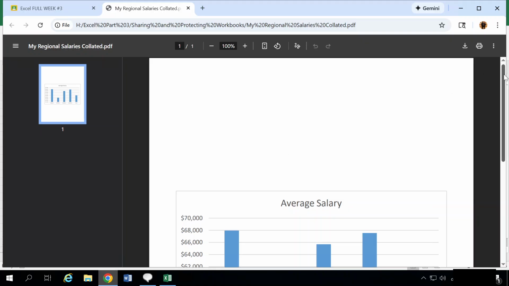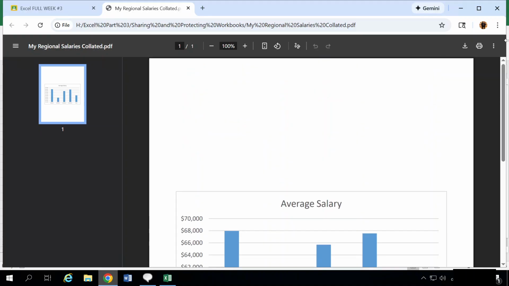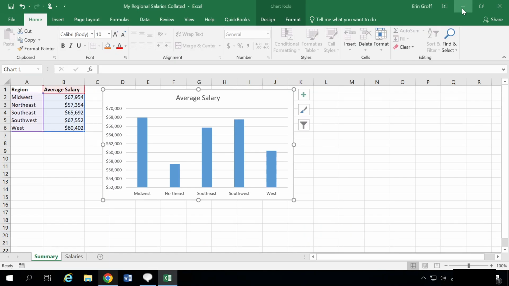But you can see here now we have our PDF for my regional salaries collated. All right, and you can close that out. I'm just going to minimize it. And we can leave this workbook open for our next activity.